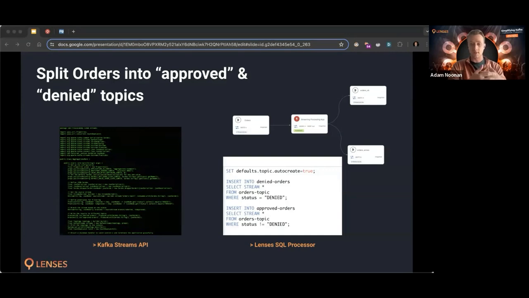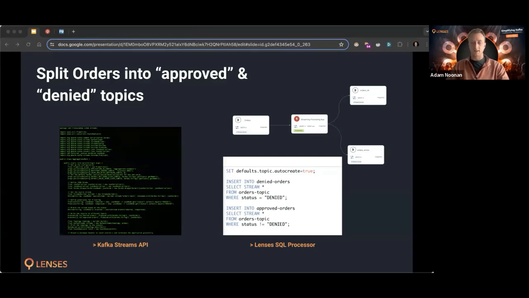If there's ever a problem with this application, troubleshooting and understanding the expected behavior is very easy. Again, this lowers the barrier to entry so you don't have to be an advanced Java developer, someone who can look at the code on the left and develop a full application there. When it's time to troubleshoot, that app on the left becomes a lot harder. Also, if you're onboarding new developers and new teammates, it's a lot easier for them to understand these transformations in a few lines of SQL than going through a huge repo full of Kafka Streams code. That's the pain we're trying to address here with processors.